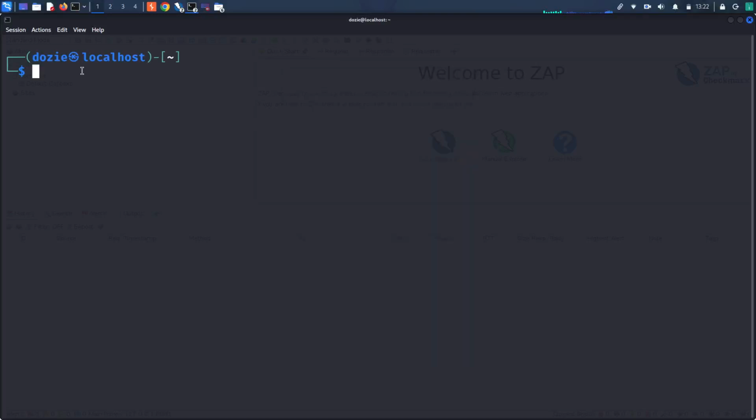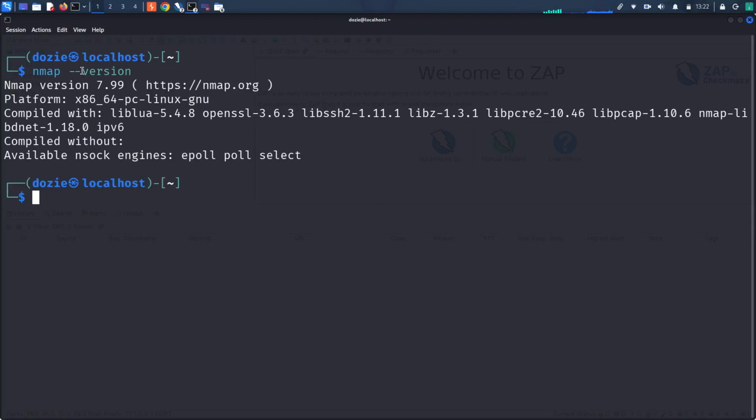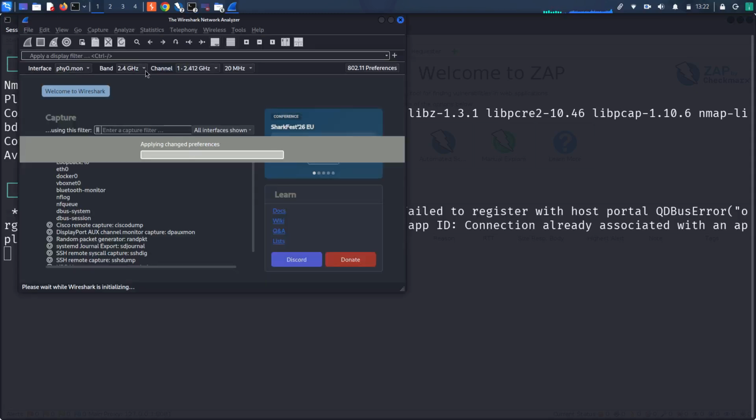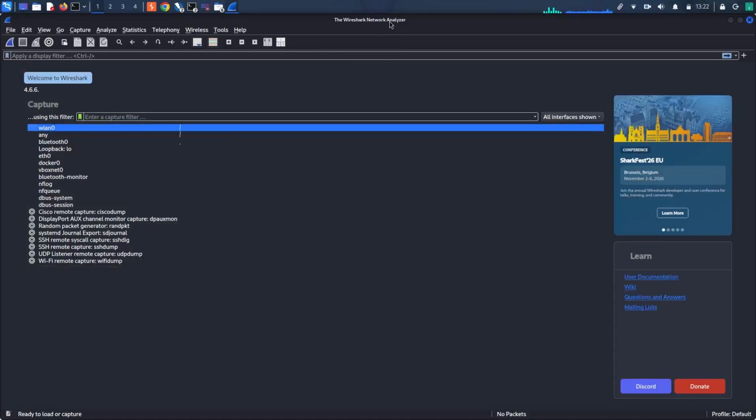If you are learning cybersecurity as a beginner, stop trying to master 50 tools. Start with these 5 I'm about to show you. Number 1 is Nmap. Learn Nmap to understand hosts, ports, and the services on a network. Then number 2 is Wireshark. Wireshark helps you to see and analyze what is happening inside the network traffic.